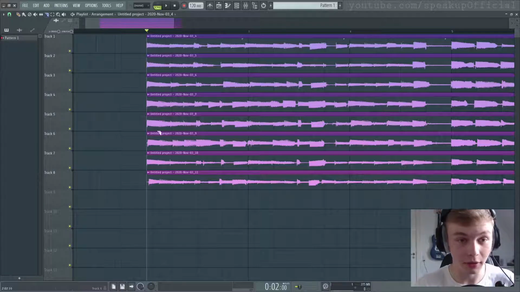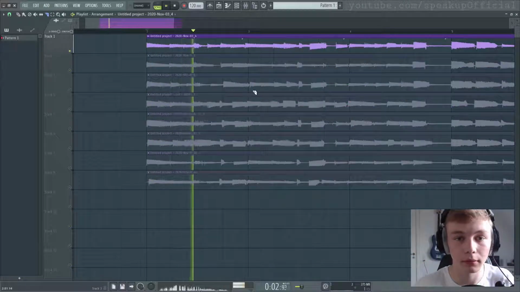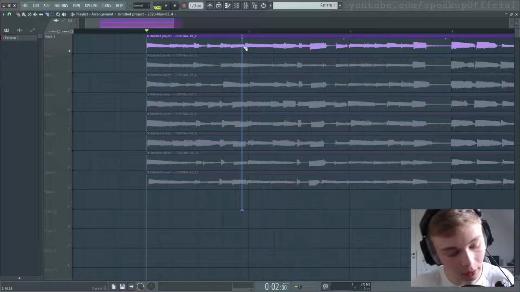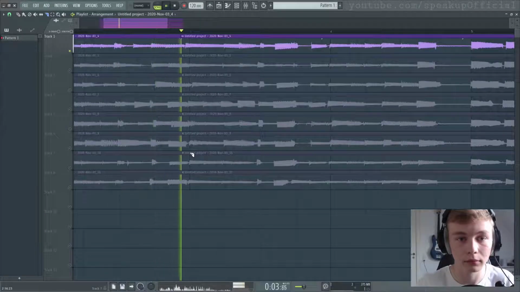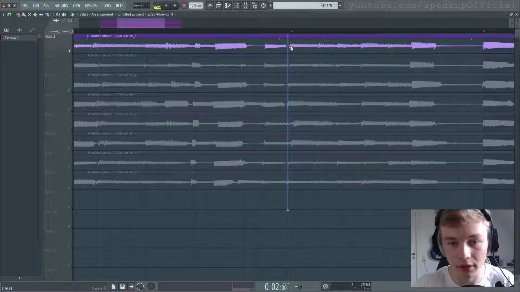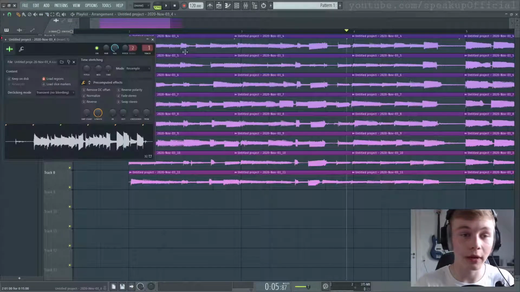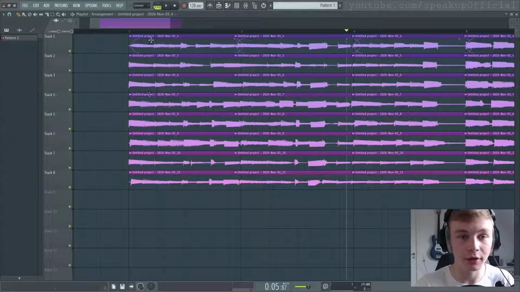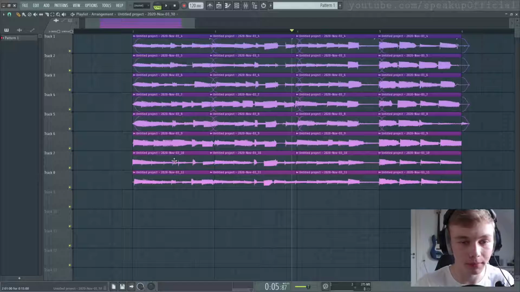So now what I'm gonna do is again press the C, like the cut tool, and then I'm gonna cut everything up into these different bits of the melody. That could be one part. Hold shift and then left click this time so we don't delete anything. And here could be a part. You can also hold Alt to get more precise. In here, of course. So I'm also gonna add on a crossfade to get rid of the harsher cuts that I've made. I don't think there's a quick way of doing this. So yep, this is all manual.